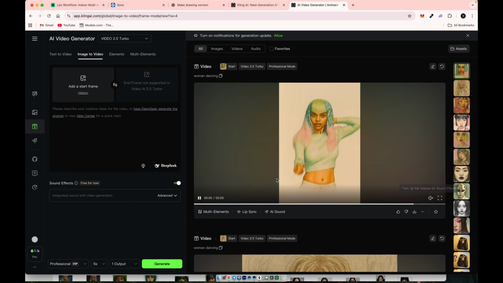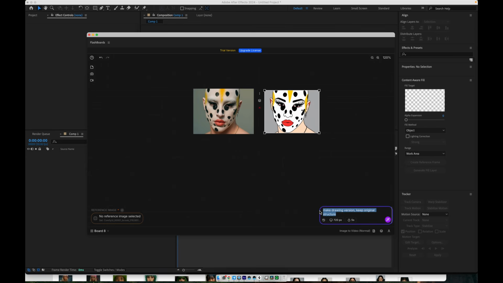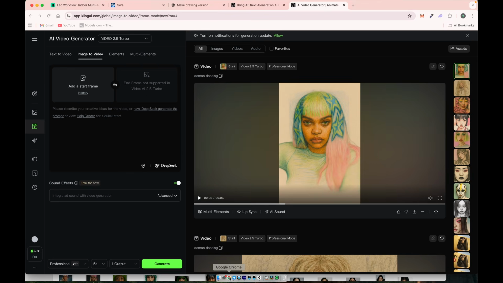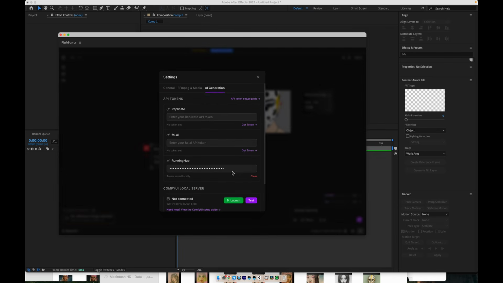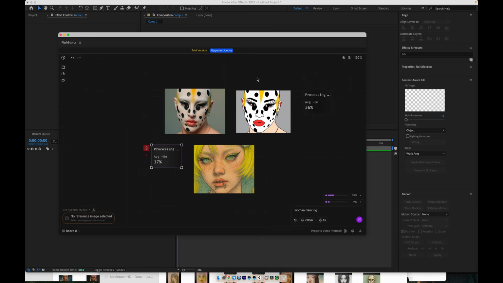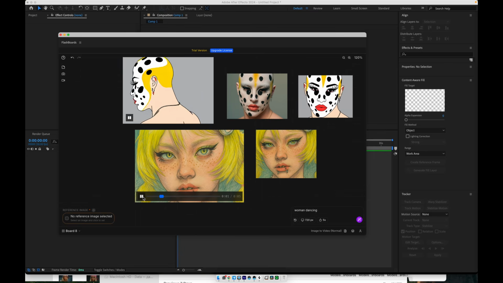The key is to keep the original structure while transforming it into a stylized version. Once you've created your character image, it's time to animate it. You can use any video generator, but I'll use my own tool because it's all-in-one, affordable, and doesn't require jumping between multiple platforms. I'll upload the character and generate a short animation, something like "woman dancing." You can do this in tools like Kling, or even locally in Comfy UI, which is completely free if you have a good PC. Just connect your Comfy UI workflow, test it, and run it. It's that simple. By the way, FlashBoards works perfectly with Comfy UI, and if you haven't seen it yet, check out my previous videos. It's a free option to explore.